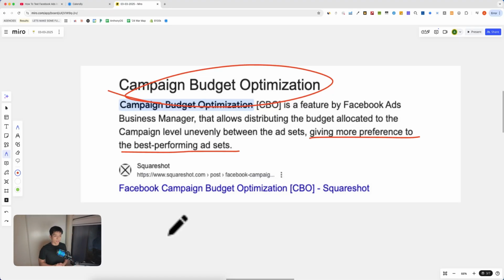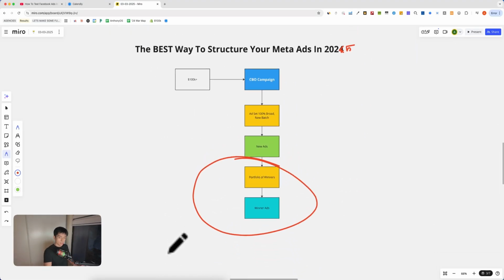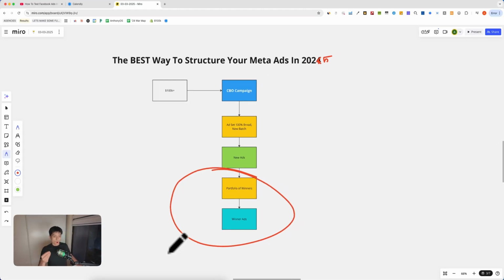So instead, what you want to do is create a CBO campaign, have a portfolio of winners, and launch new ad sets. If they get spend and they improve campaign performance, great. Take those ads, put them into the portfolio, turn off the test ad set and test some more. And to be honest, in my opinion, if you have a CBO campaign, it really doesn't matter. You don't have to transfer into the winner's ad set per se. What matters when you are testing is that you are using the portfolio of winners in a CBO campaign as one ad set, and then all the new ad sets have to compete for spend against that portfolio.